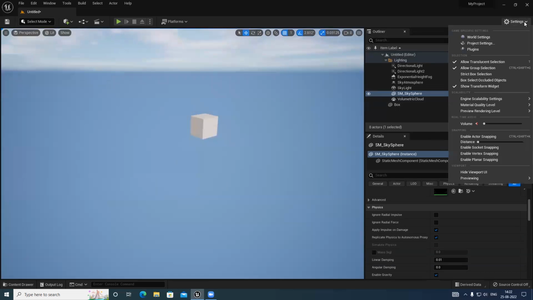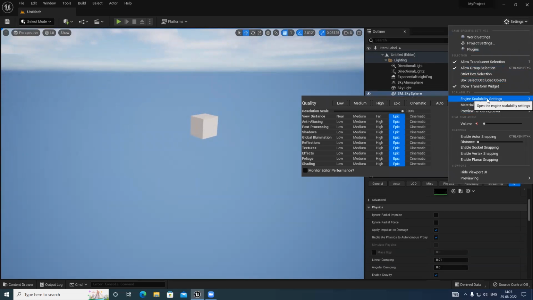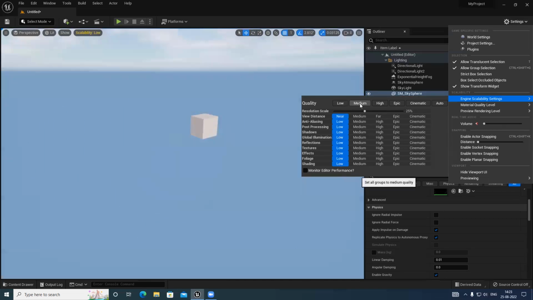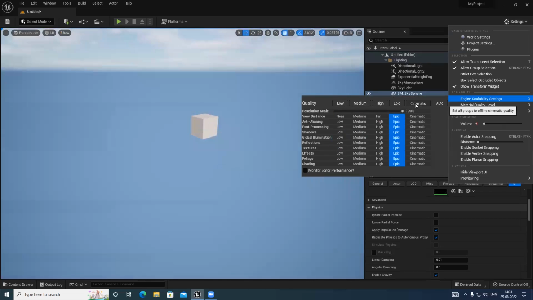In the settings section, we will go to the engine scalability settings. Here we can change the scalability, or I can say the resolution scaling. If we slide it down, the resolution scale goes to a lower value: low, medium, high, epic, and cinematic.